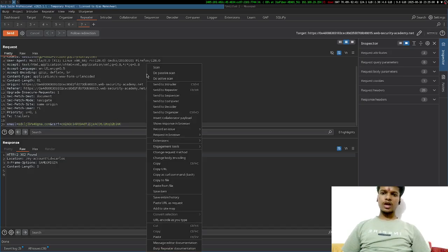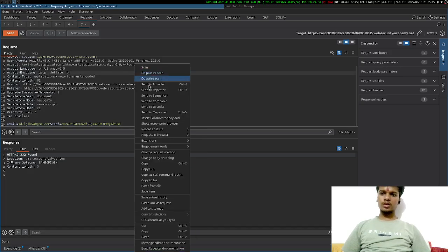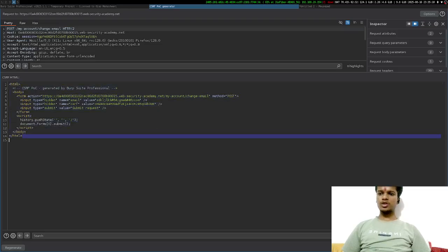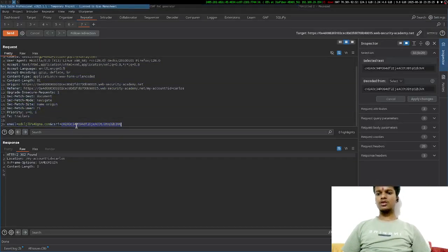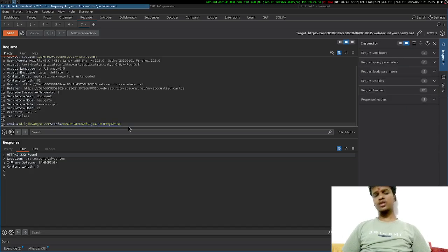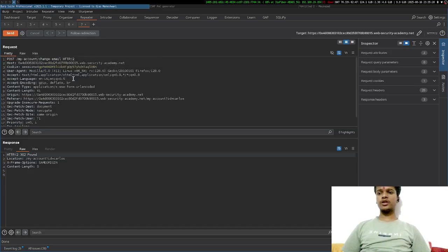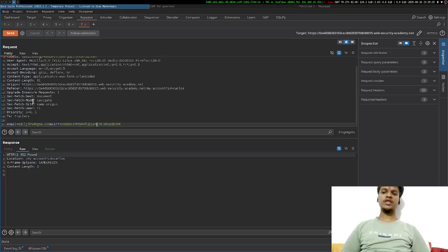The thing is, if you go here and generate a CSRF POC and use this payload, then it won't work. Notice that when we send this request with the CSRF token, the CSRF token reloaded. A new CSRF token was generated because, as I said, the server generates a new CSRF token for every state changing request.